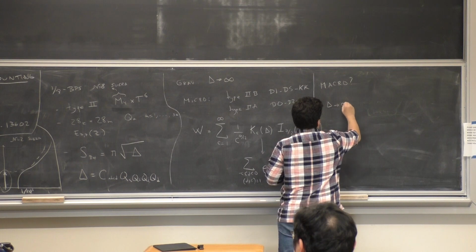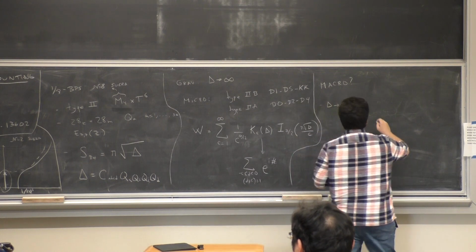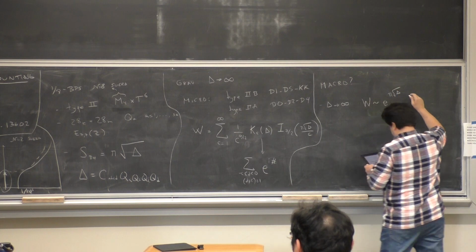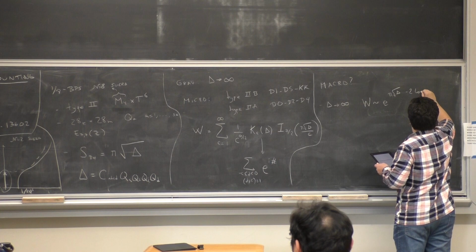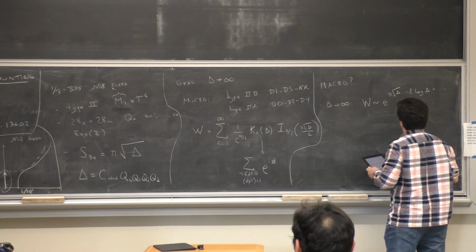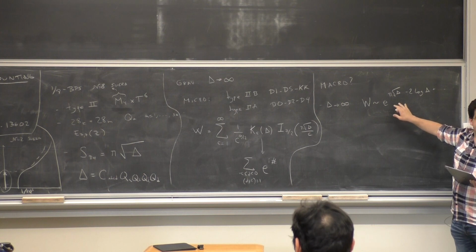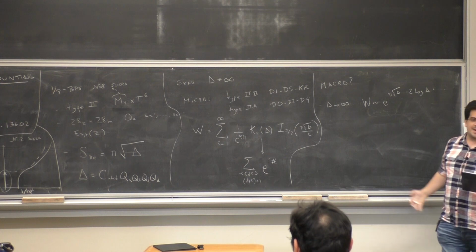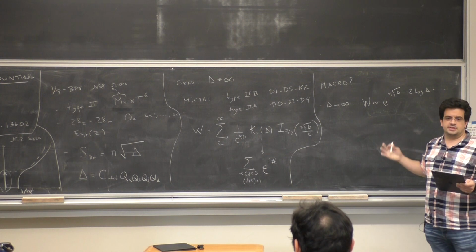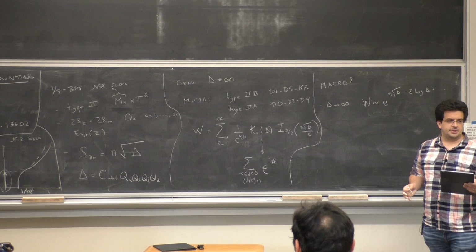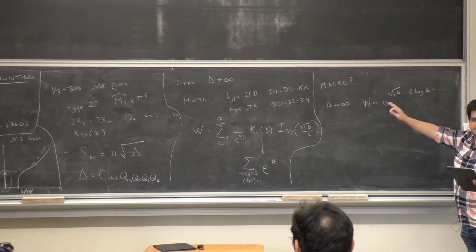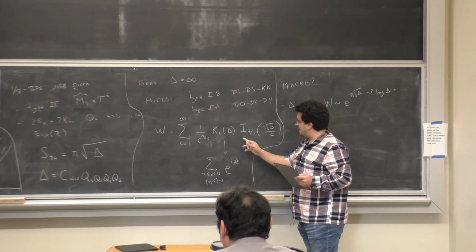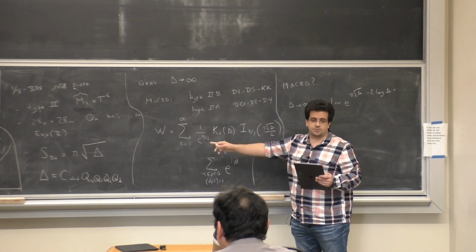So first of all, if you take the delta going to infinity limit, then W is approximately e to the pi square root delta minus 2 log delta plus dot dot dot. So this reproduces the Bekenstein-Hawking part that I wrote before, and there are also log deltas that are quantum corrections. They can be reproduced by doing a one-loop calculation around these black holes, and this was done by Ashok Sen and collaborators, and they get the -2 on the nose, so it matches with both sides. And this comes from looking at the large delta contribution of c equals 1.